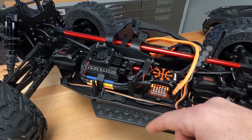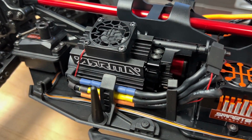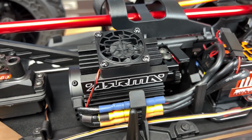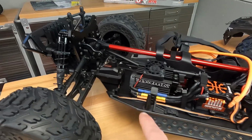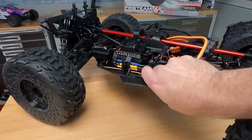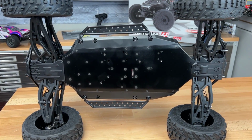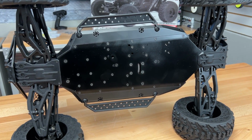It is smart enabled. And then we have a 2050 kV motor in here for power. Look at the size of that thing. Big heatsink on there, even a cooling fan on the speed controller, and then a 6050 servo for the handbrake. Everything nicely wired. There's your on-off switch. And that's really all you need to know about this thing. Let's just show you the bottom of this really quick. You see the size of that chassis. We got some nice skid plates under there. Really cool looking buggy. Can't wait to go and rip on this thing.